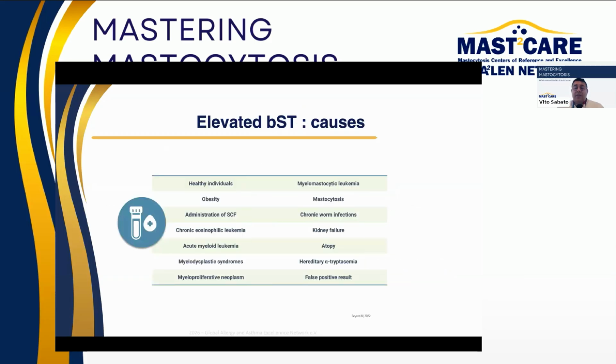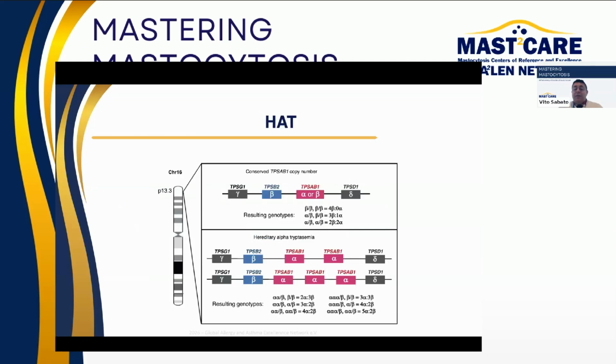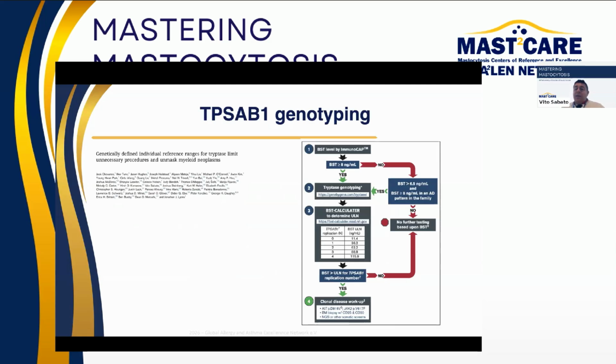Just because, as Sigurd said, mastocytosis is not the only situation in which you might have an elevated tryptase. There are different hematological conditions, and there are different conditions even in healthy individuals, and the most frequent cause of an elevated tryptase is this genetic trait called hereditary alpha-tryptasemia. In hereditary alpha-tryptasemia, which is not a disease but a genetic trait, basically you have an increased number of alpha-coding TPSAB1 gene copies. That means that the higher the number of copies, the higher the value of tryptase. And there are several ways of correcting your value of tryptase based on the copy numbers.